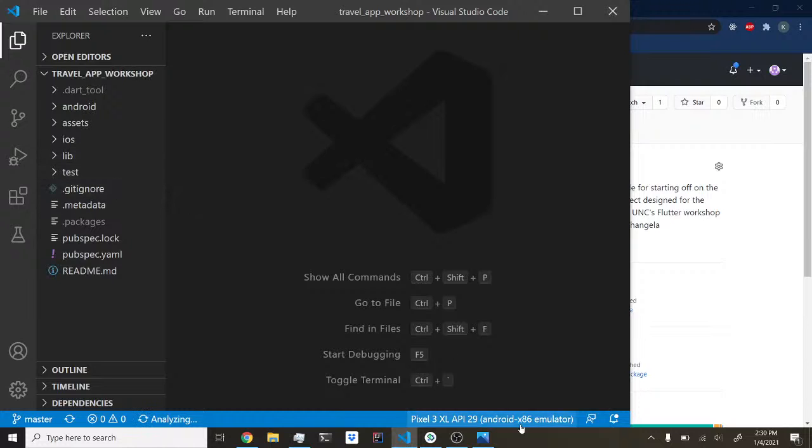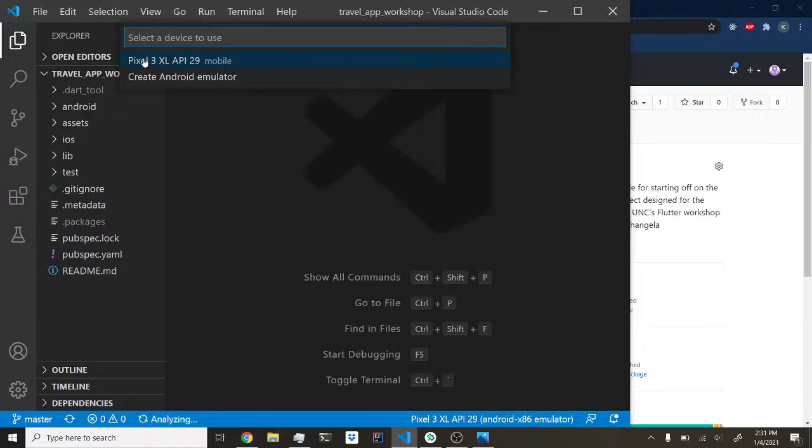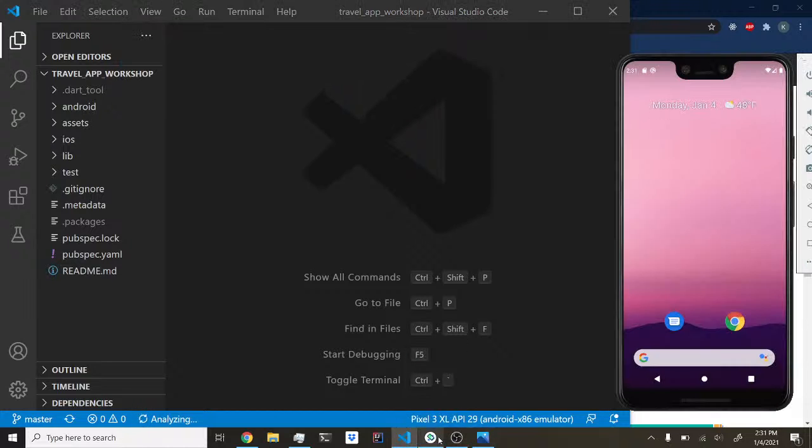And let's make sure we have all of our emulators launched so we don't have so much time being taken up by launching those, because it does take a little bit of time, especially if it's your first time. In the bottom right hand corner, you should see something that says no devices. For me, it shows what I have already up, but if it says no devices, click on it, and it should show the name of your emulator. Click on that, and you should see the emulator starting to load up on your screen.